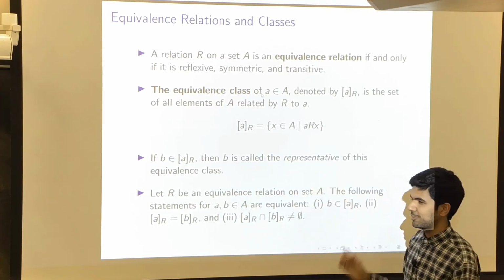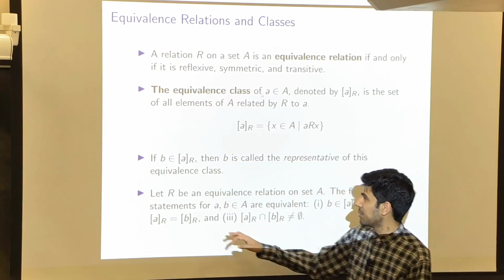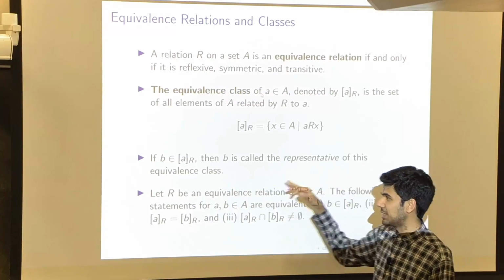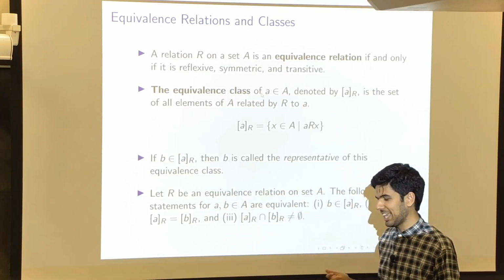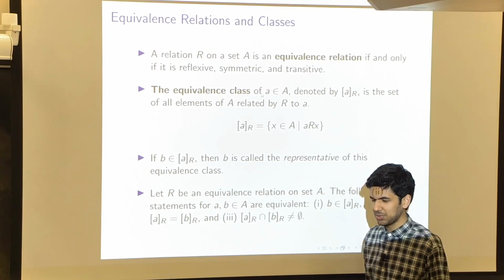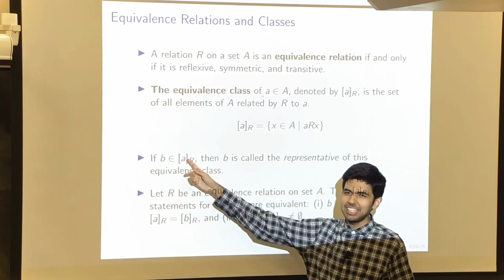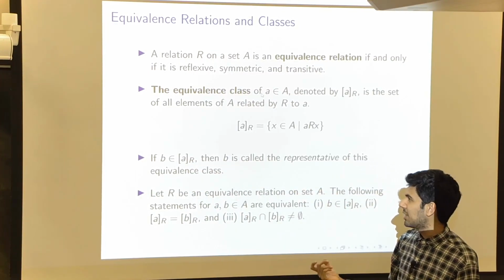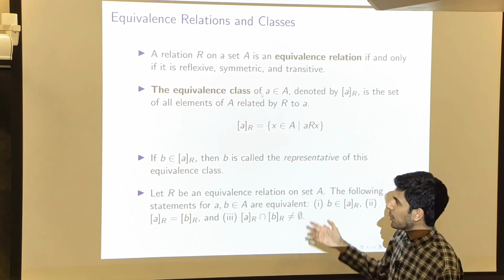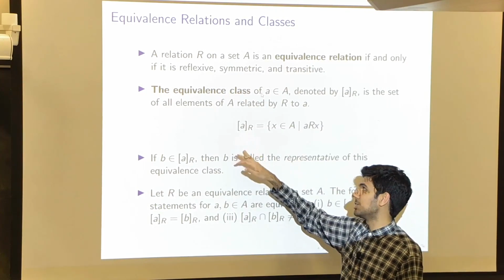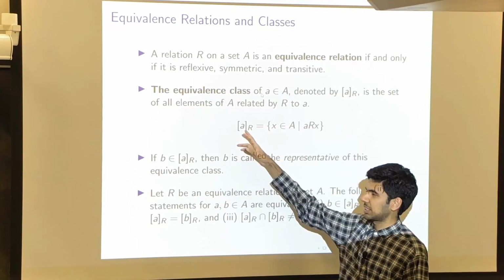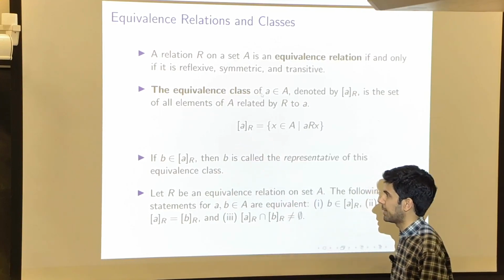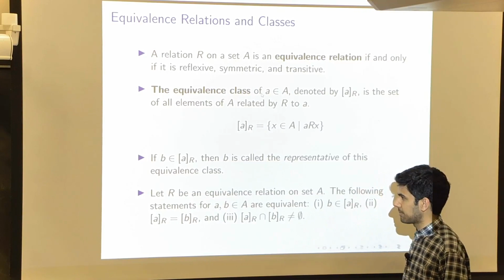Okay, so now we have a definition of a word I don't really like, but I'll touch on that in a moment. We say that if b is an element of this equivalence class, then b is called the representative of the equivalence class. However, just saying representative doesn't really describe a unique element. For example, you can take any element in this equivalence class and call it the representative. So in that case, it's not super special. The reason why we use the word representative is because it's so commonly used, namely when we see this kind of notation. Here we would say like the equivalence class such that a is a representative of it. So now it's really like relating the class to an element. But hey, it's an important thing to know, so know it.